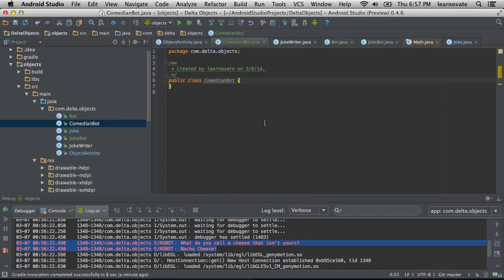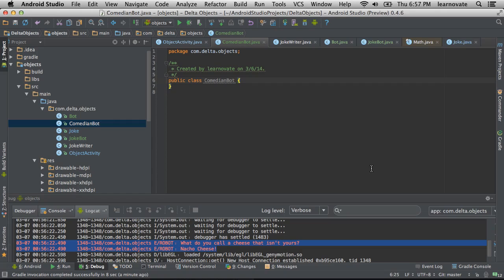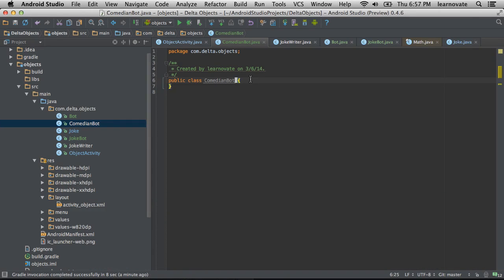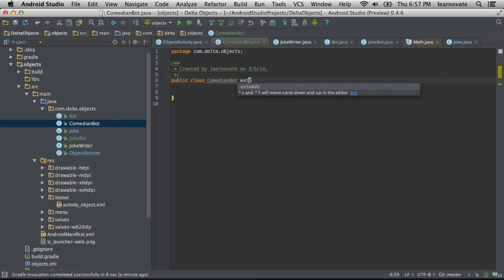Comedian bot. Yeah. So here's the deal. Like saying a joke, that's like a thing at a party, right? Like, yeah, tell me a joke. But a comedian, he's got a whole... he really extends that functionality. But he should do the same things that a joke bot does. He just wants to kind of add on to it. And he will extend not bot, but joke bot. Right.